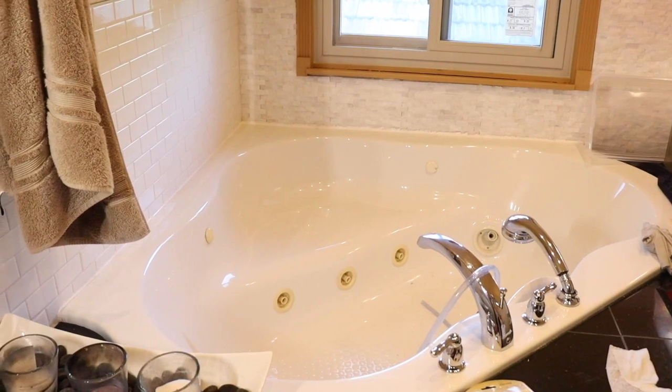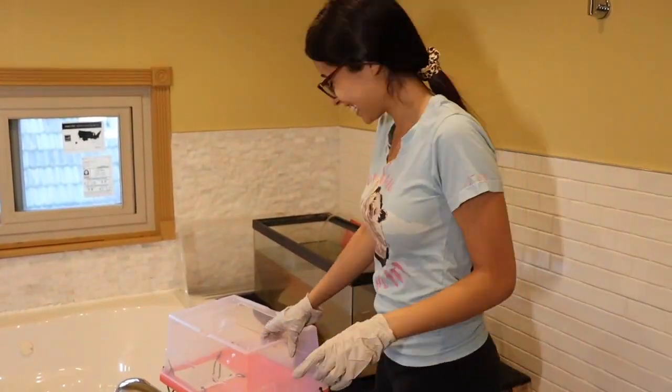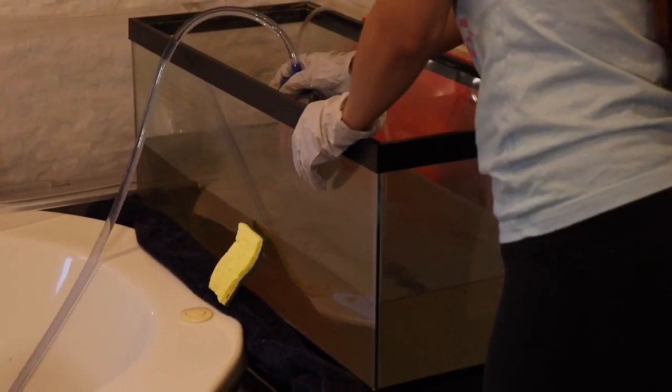So first thing you're going to want to do if you're moving your turtle into a hot tub is evict the previous bug tenant to make room for your turtle. After you move the little freeloader, you can get started on cleaning your turtle's water that you haven't cleaned, because you didn't want to do a water change before you had to move him into a different tank, because that's just going to take up a lot of time and a lot of water, and you were trying to be thoughtful about it, but you know, his water gets really dirty when he eats.